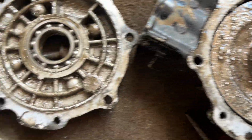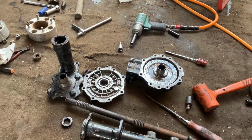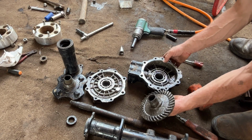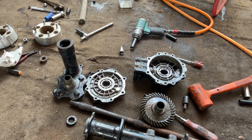That is a lot of chunky monkeys inside of that differential. When I pulled it apart, we were draining it and we saw sparklies. We knew something had gone wrong. I was thinking bearings. This is a fresh rebuilt rear end. Shows how much torque goes on these rear ends. They're not designed from the factory to handle the abuse that they're going through.